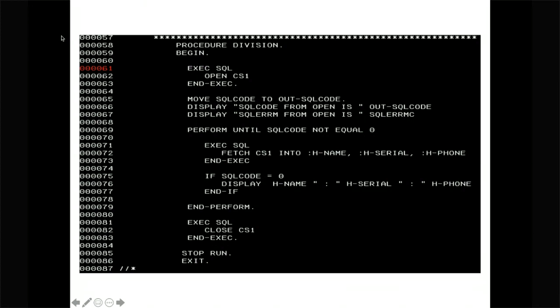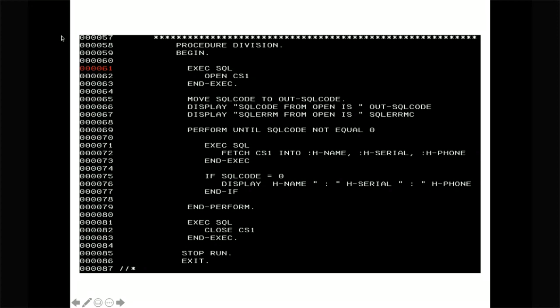Okay, all right, so this is the procedure division, and it's a very small procedure. It doesn't do much in terms of COBOL, but it does a lot behind the scenes as far as DB2 goes. The first statement: back in the working storage section, we declared the cursor, CS1, and now in the executable code, we're going to actually open that cursor.